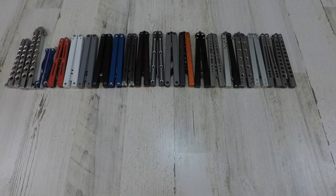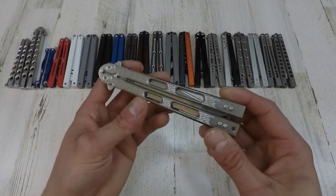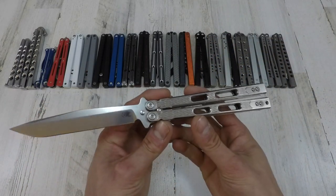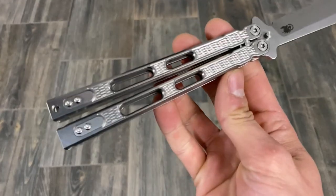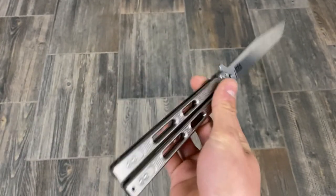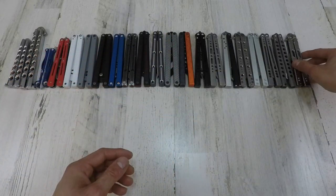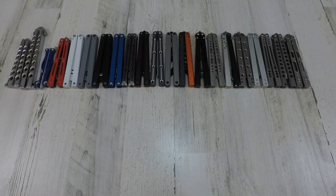This next knife isn't really talked about too much — we are looking at the Hinder and Nieves v3. This one is actually a pretty good underrated knife. Not a lot of people really talk about it, but it's a pretty sick knife. I would like to de-horn the blade, but I haven't pinched myself too much so it's not killing me. It's a really nice titanium sandwich balisong. If you guys don't know about it, definitely check it out — it's a really sweet blade.